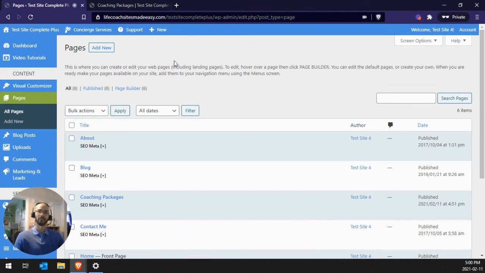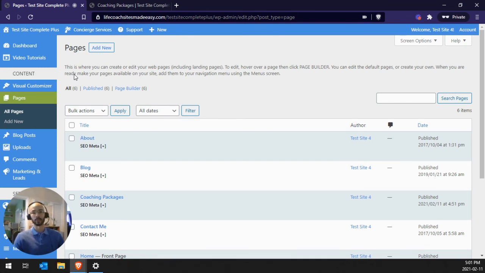So we've just finished creating a new page. If this is the kind of page that you want people to visit only if they have the link for it, then you don't need to add it to the menu. For example, if it's a page that you share the link to on social media or it's in an email that you send out, then it's not necessarily going to be one that's in your site's menu. But for main pages that you want anybody who visits your site to see, then you need to add the new page to the menu.